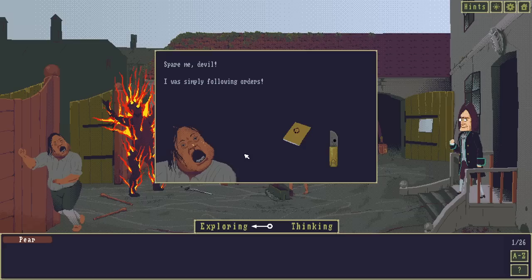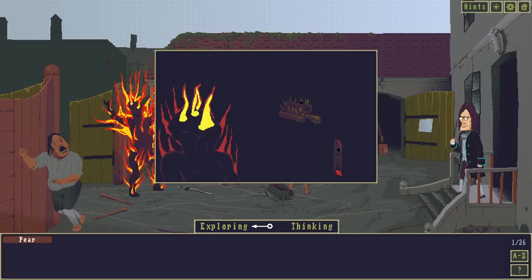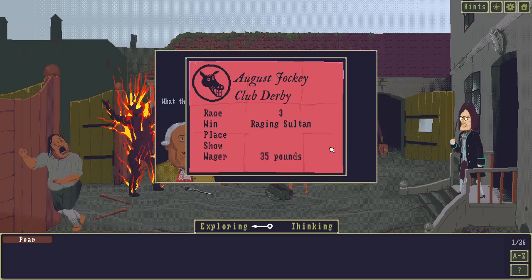You look like you're having a great day. Oh, his name is A, I think. This person's name was J. The J on his knife. What the blazes? Yep, that is what that is. August Jockey, right? Club, because it's his horse jockey. Club Derby. 3 Raging Sultan, 35 pounds. Race, win, place, show, wager. I assume this is a card you kind of fill in. You circle or cross out the spots or something.